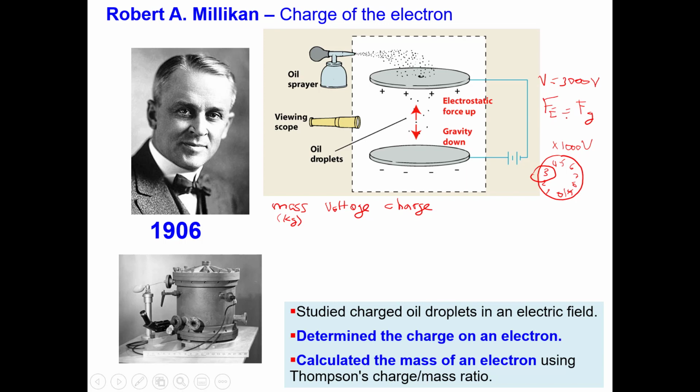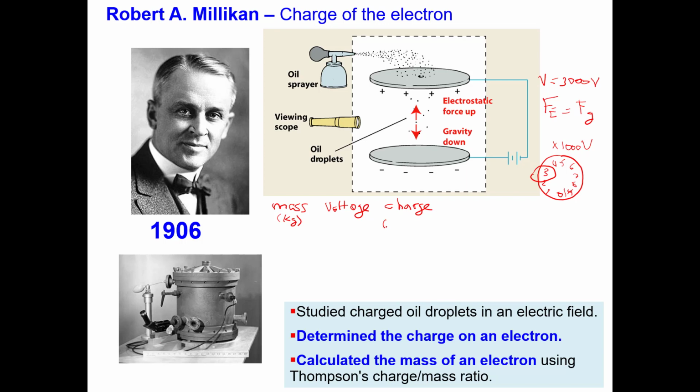We are not going to discuss these details, but what I am going to discuss is the results. Then using this information, and he knows the mass, he knows the voltage, he was able to calculate the charge for each drop. And what he found is the values he got for the different charges was something like that.